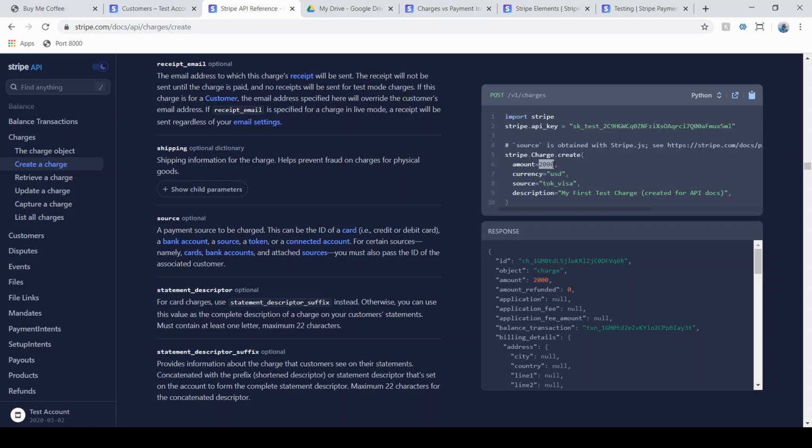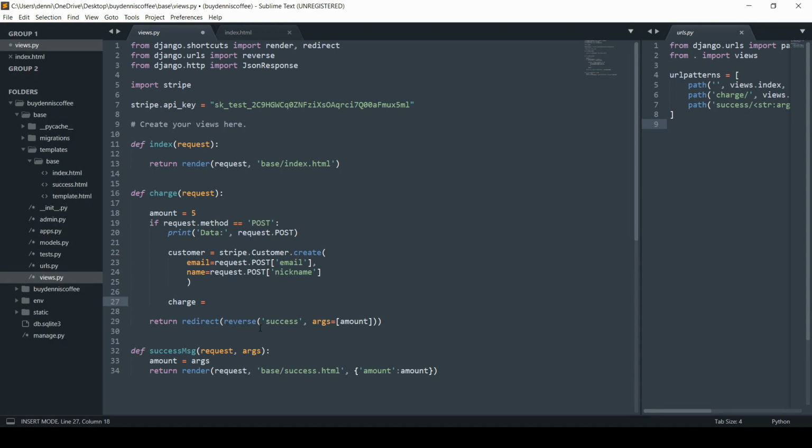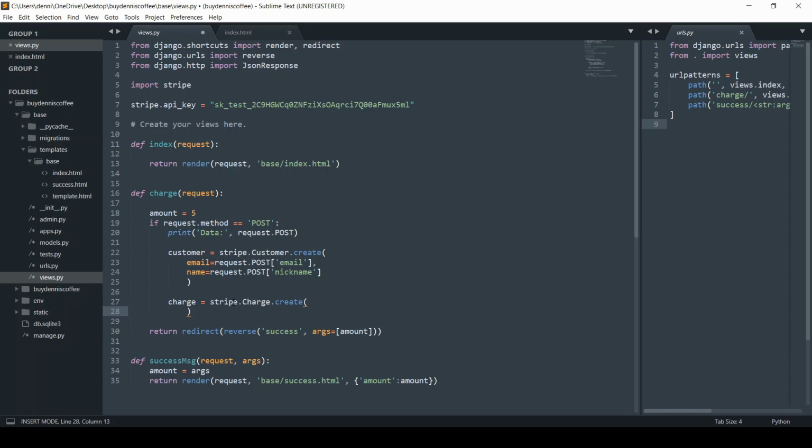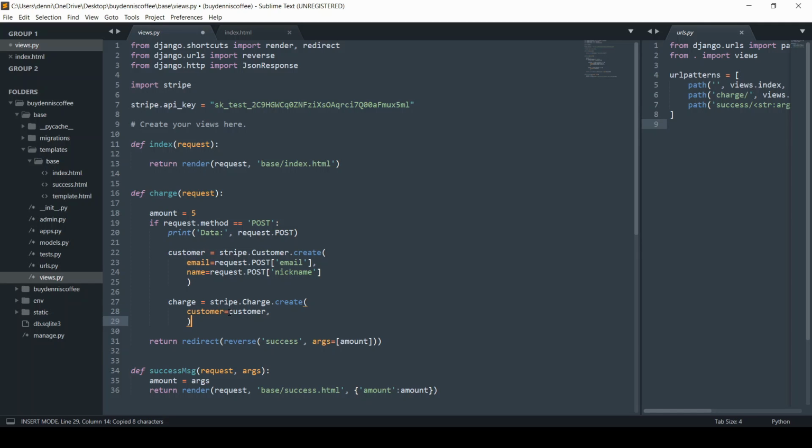So for the information I'm going to submit, I'm just going to have to run a calculation to make sure it adds up to that. And then we're going to set the currency and then that token that we got back, and then actually go ahead and attach this to a customer. So let's go ahead and do stripe.charge, and charge is with a capital C, and then .create. So we're going to create a charge, and the first thing I'm going to do is actually attach this to a customer. So I'm going to say customer is going to equal that, and that's why we put that in a variable. So we're attaching this charge to this customer.